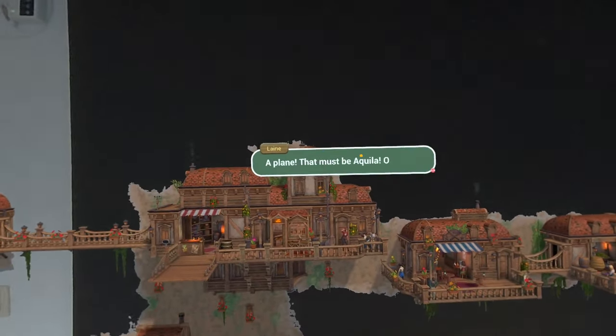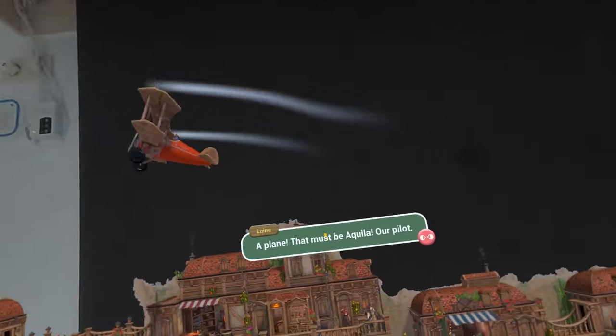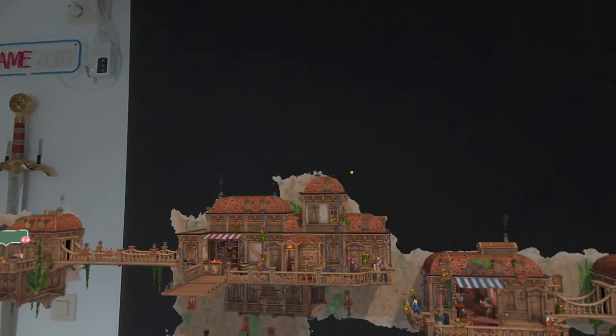It's a plane. It's a bird. It's a plane. A plane. That must be Aquila, our pilot. She looks like she's in trouble. Quick, we must build her a landing strip.